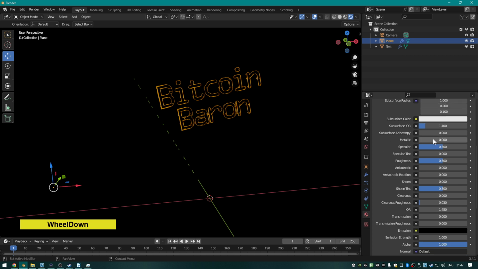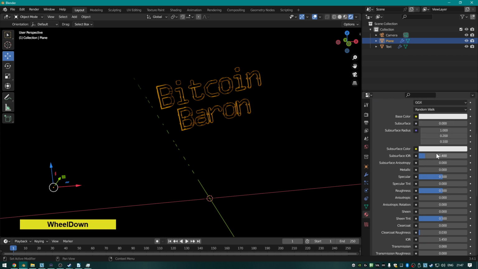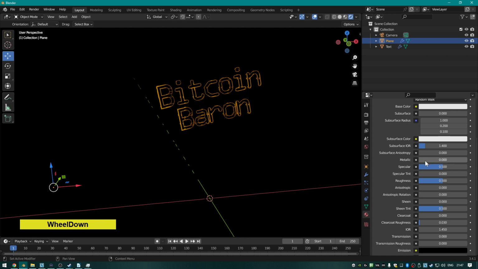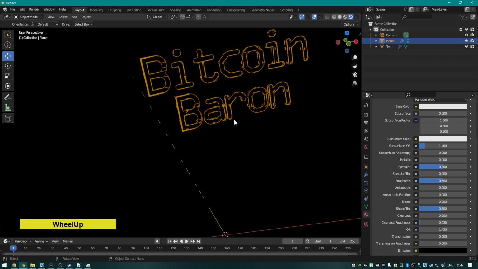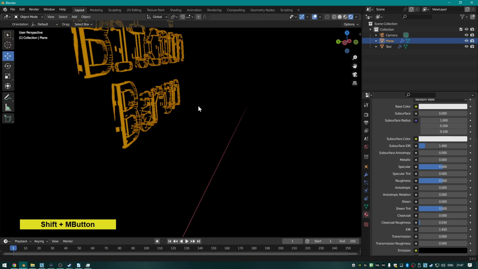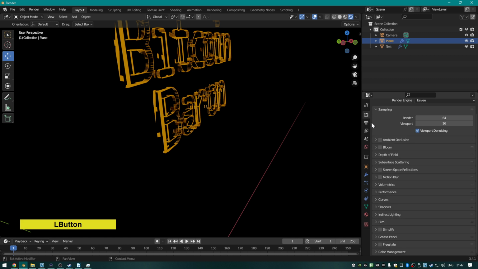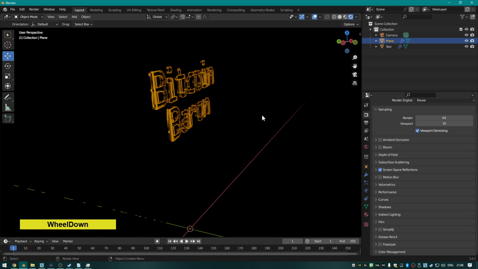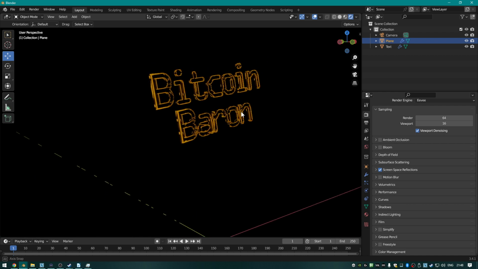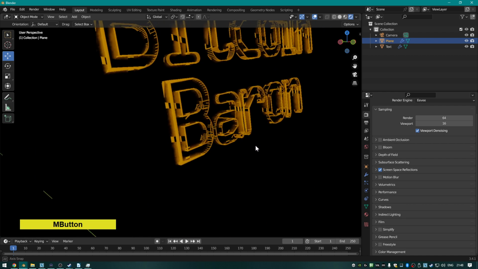There's an option in all of these material settings that you can play with to your heart's content. There's one called metallic. If I zoom in on the text and then turn this up, nothing happens. All right. So in the top section here, the render properties, go over to screen space reflections. And now we see something. I don't know what we see, but we see it. There was a little change.